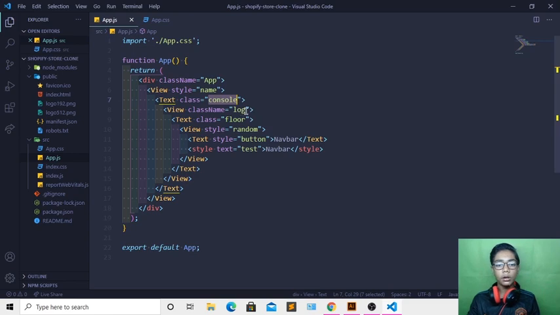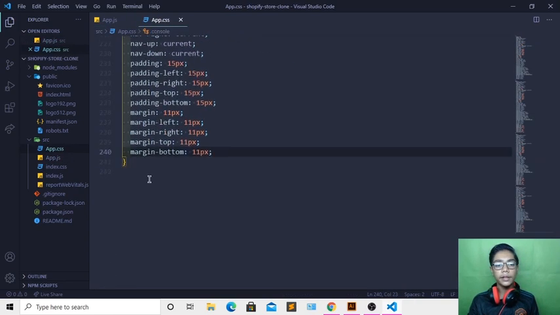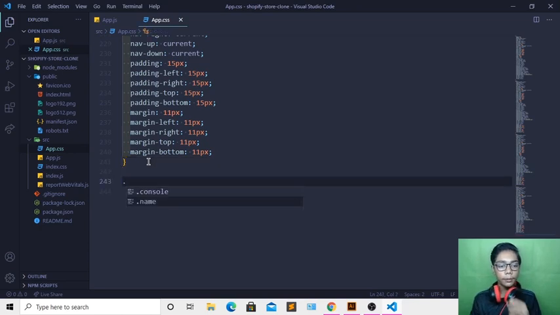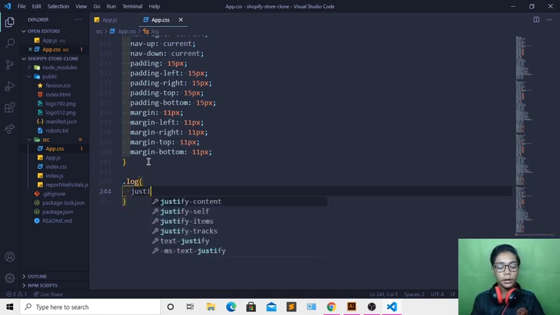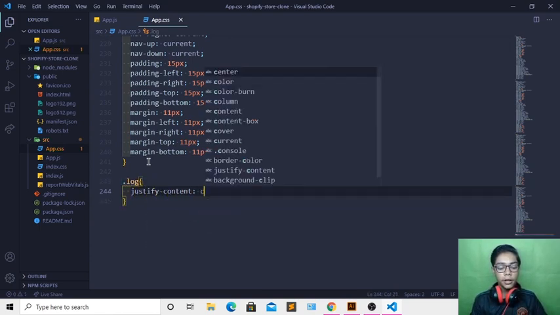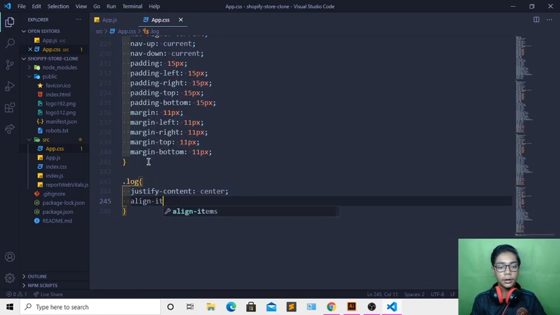and copy this log class name which is written here. Copy that by pressing Ctrl C, go to app.css file, come underneath, write dot and paste your class name. But first of all I will be pressing backspace here, paste. Then I'll be coming underneath creating justify content center, create align items in center, create display, which should be of block, create text align in center.